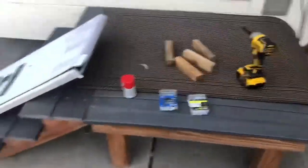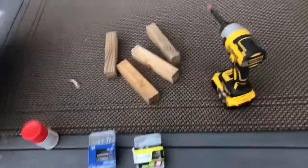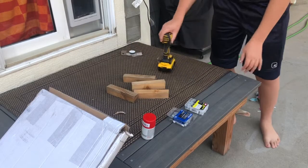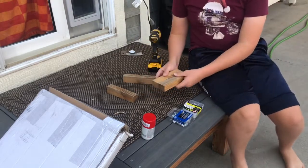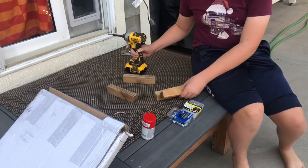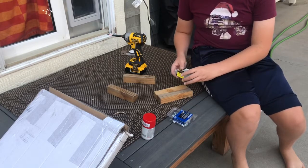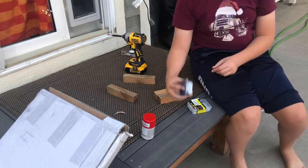Okay, there we go. Got a tripod, a box of spray paint, and I think we should be good. Okay, so the first thing we have to do is take these and either hammer or screw them together. I'm going to try screws first, but if that doesn't work, I got this backup. But judging by how long they are, I don't even think they're long enough, no. So I guess we're just going to have to use screws.